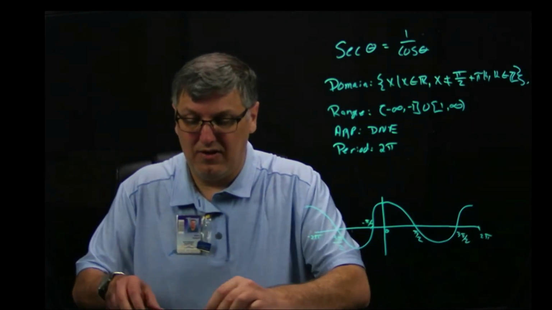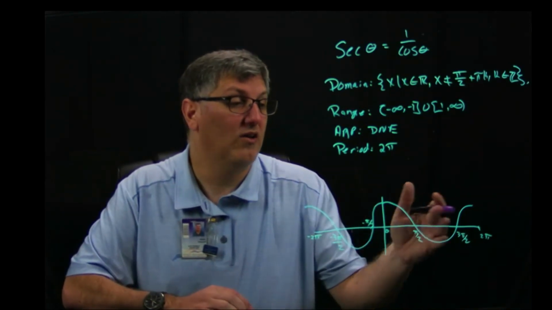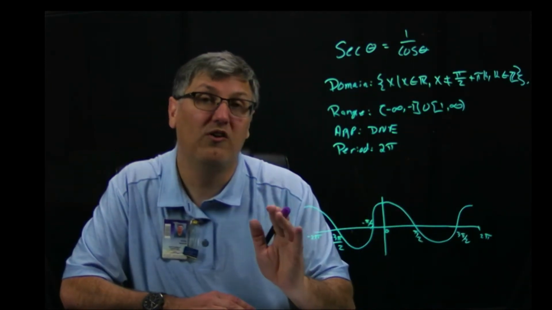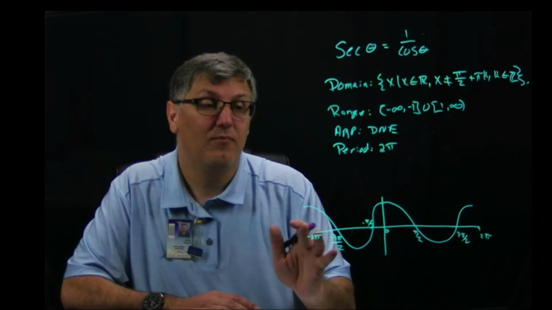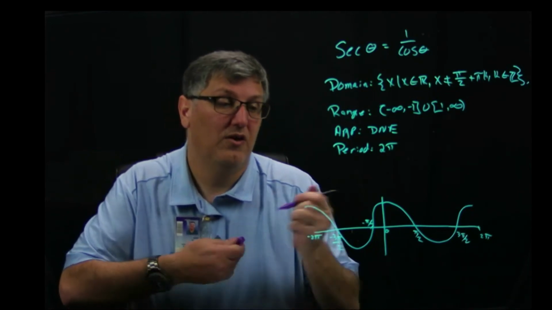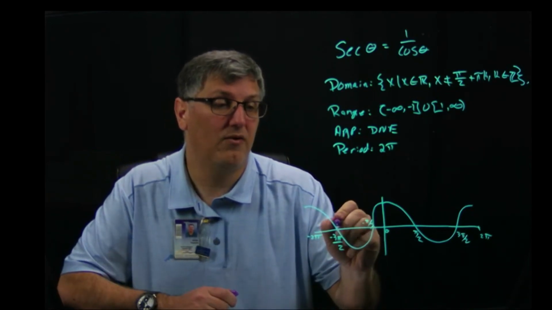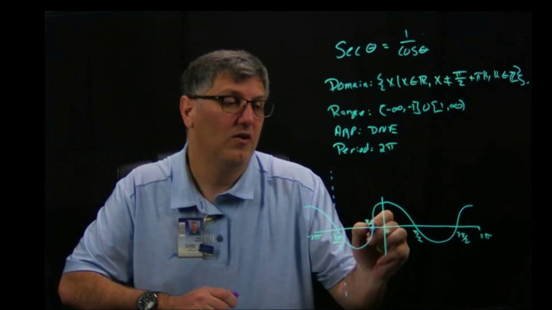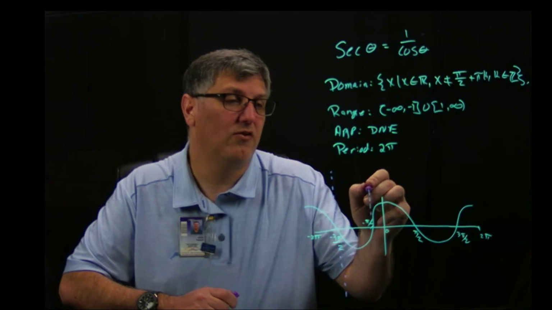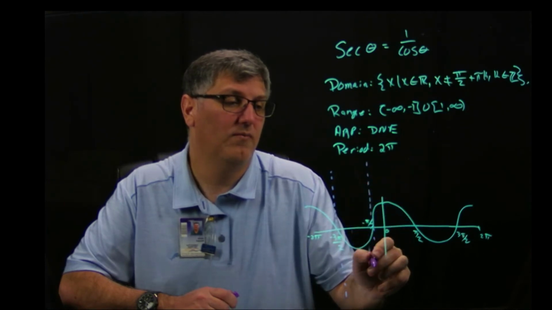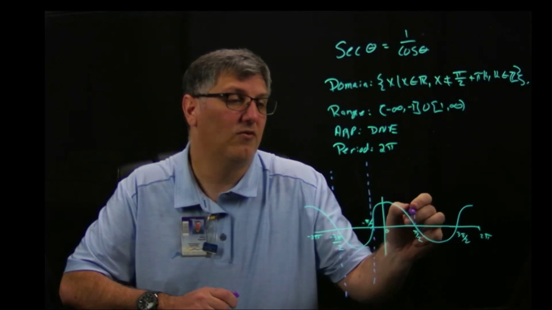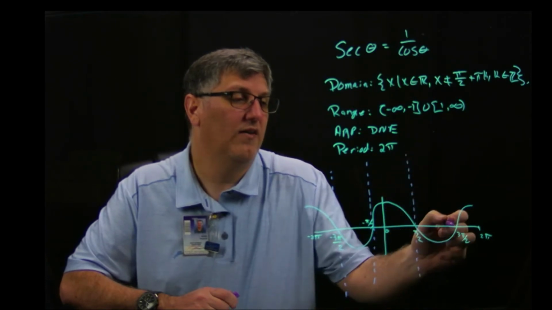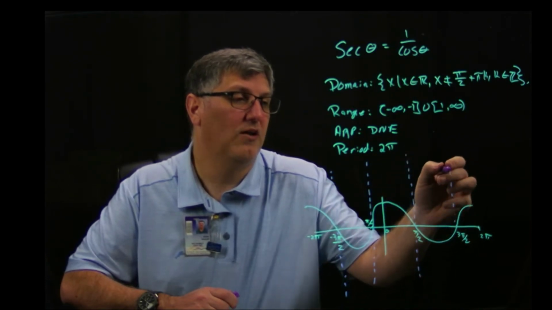All right, now, just like the sine wave, initially we're going to look to see the x-intercepts, but what's more important is which points fall on the midline of my cosine wave. So right here, 3 pi over 2 is going to be an asymptote. Right here at negative pi over 2 is going to be an asymptote. At pi over 2, there's going to be another asymptote right here. And then at 3 pi over 2, there will be another asymptote.